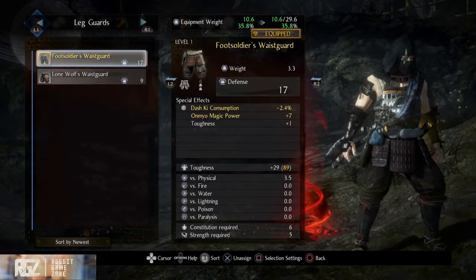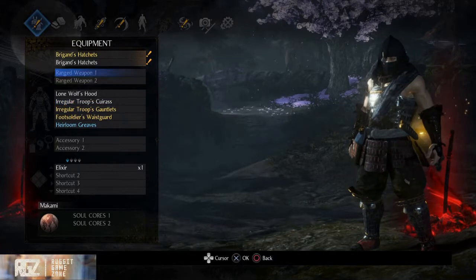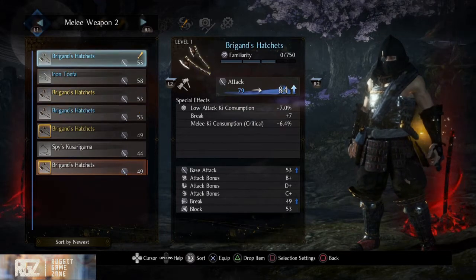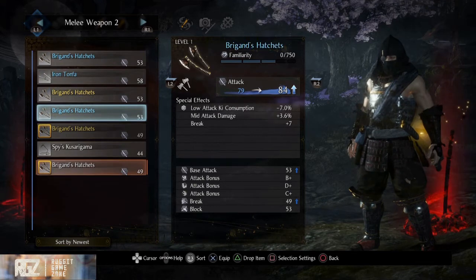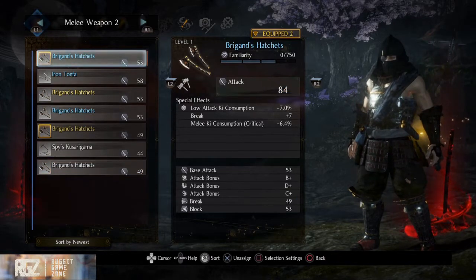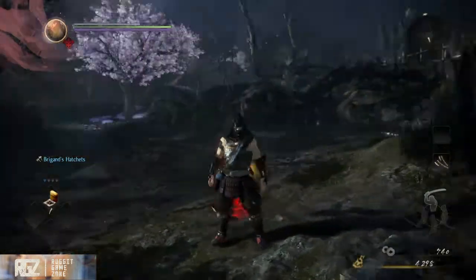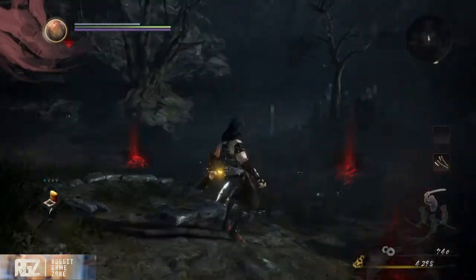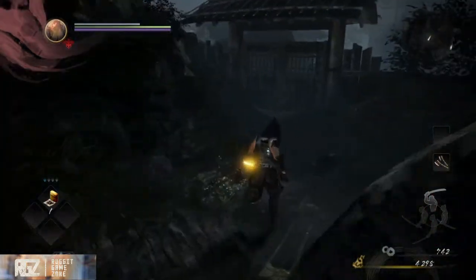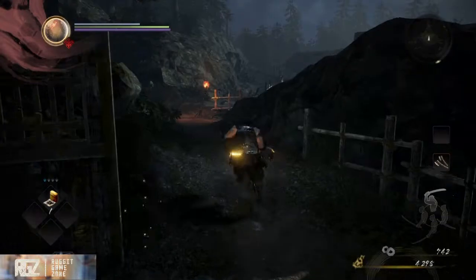What's this? No brainer. Oh, that's sick. I think I'll go with the one that has a crucial. Yeah, go for this one. And back off there. Now he looks a bit more savage. Right now, I could go back to the shrine and upgrade a bit, but I think I'm gonna try my luck, open this door here, go through here.